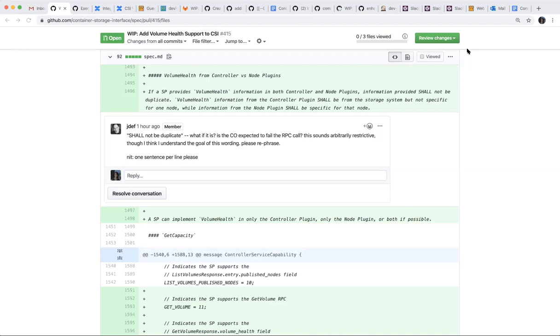We can decide that if you are writing a simple driver and you do not implement a controller, today you don't get volume provisioning, and in the future you do not get this permanent, robust volume health monitoring. And if you are a driver that really wants that, you have to implement a controller. Is that too high a burden? I don't think so. If you look, you'll see that the NFS plugin, even though it doesn't need it, implements a controller plugin. It's a little no-op, one file. So this isn't really a burden. It's pretty easy to make a controller plugin.